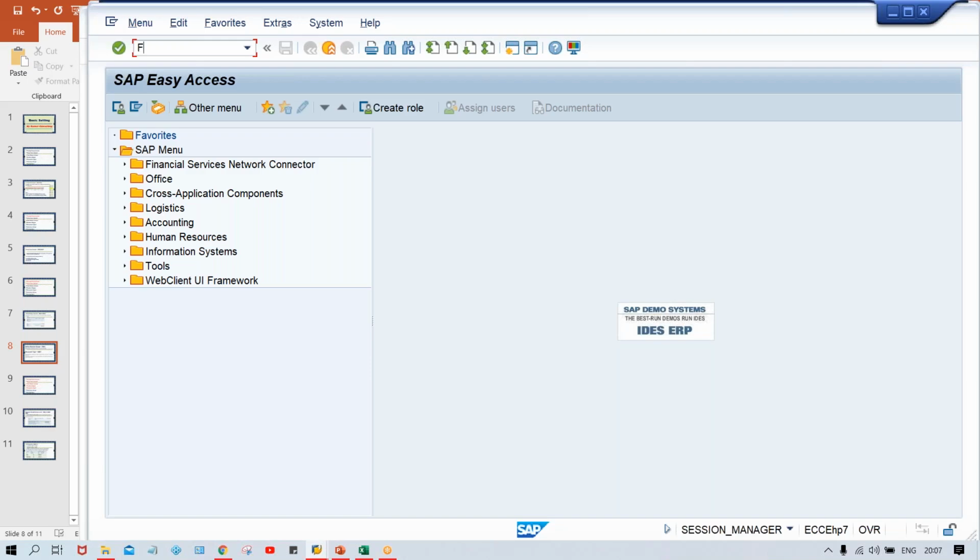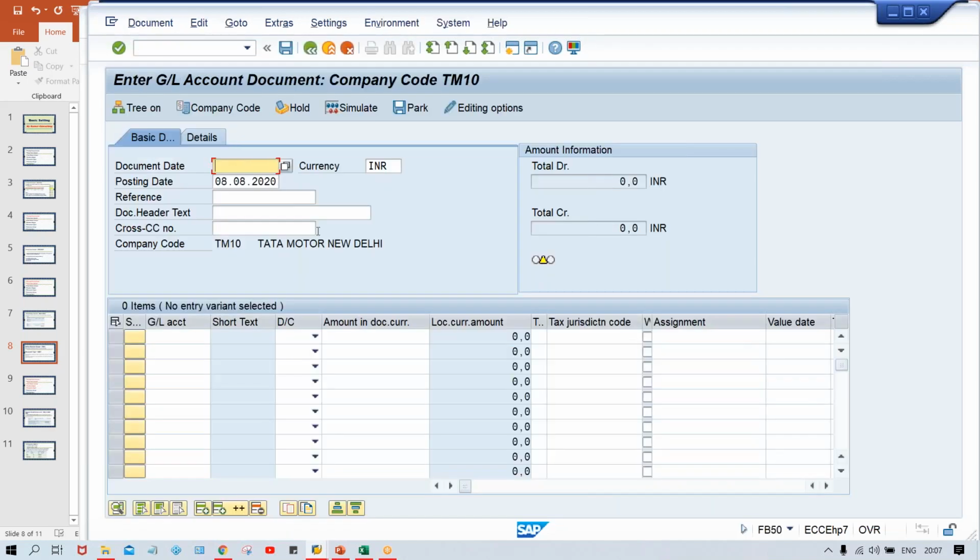Say for example, use transaction code FB50. What is the use of this FB50? Again, in an upcoming session I'll explain. This is for normal transaction posting. We are going to use this transaction. So I'll tell you what is happening here. There is no document type. Document type is not appearing, right? I'll tell you, whichever transactions are getting posted, they are posted against a particular document type.